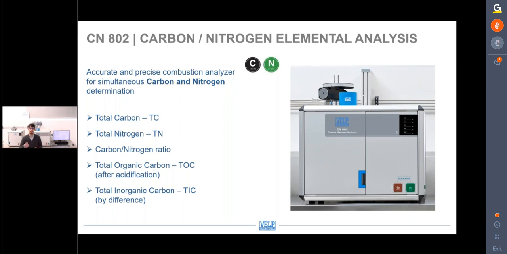This instrument lets the operator analyze the total carbon, as we said, the total nitrogen, the total organic carbon, so the TOC after acidification, the total inorganic carbon, the TIC by difference, and of course we can calculate the carbon-nitrogen ratio inside the sample.